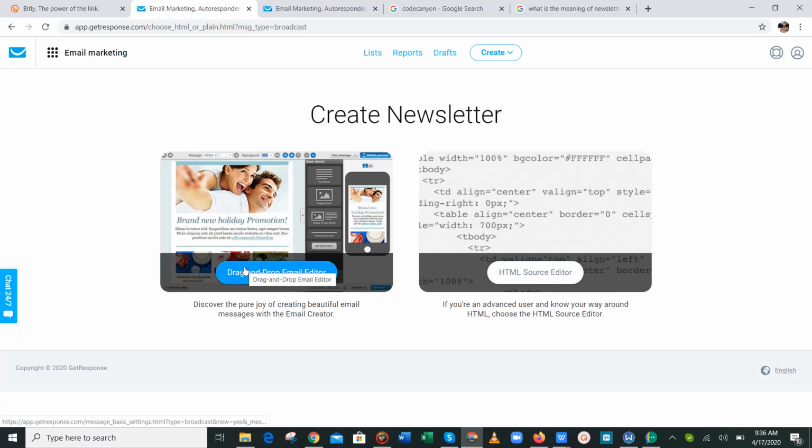This drag and drop email editor is for people who want to use template. It's either a ready-made template, you want to build from scratch, or you want to use plain HTML. So this HTML source code is for the people who want to use plain HTML. You want to code the template. Now let me show you something. This is what I want to show you.